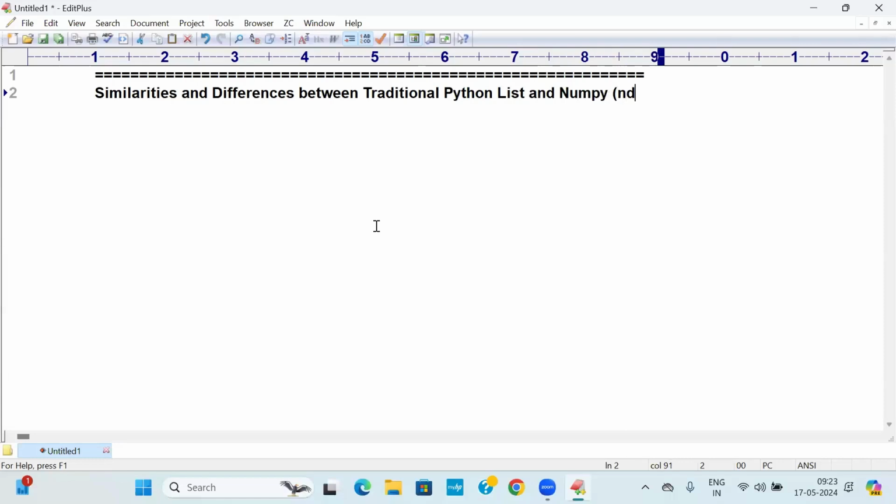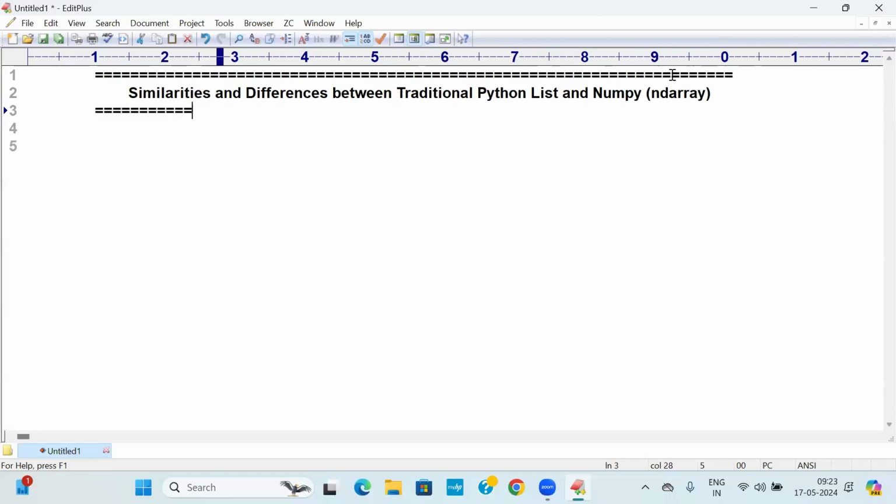In yesterday's class I introduced the word ND array. So I need to move further. Did you remember ND array, students? Open your mouth first. Remembered or not? Yes. What is ND array? ND array is a class. And what is NumPy? A module. Module it is.